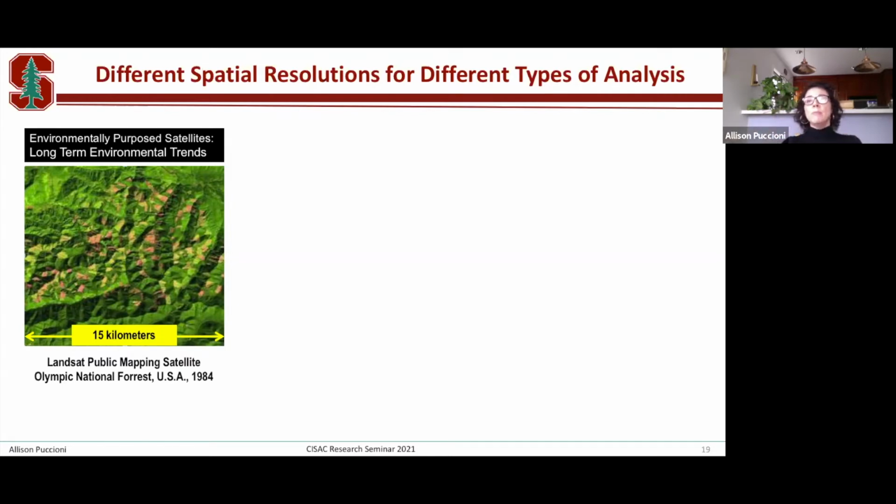But these public mapping satellites are very good at collecting accurate but rudimentary data, like we see on this image here, over vast swaths of the Earth's surface, and the collection is continuous and steady. So you may not be able to see your car in this, or your house, or frankly your city, but you can broadly tell where vegetation is absent or present for any given date and every region in the world.